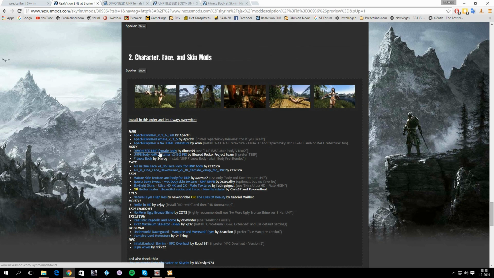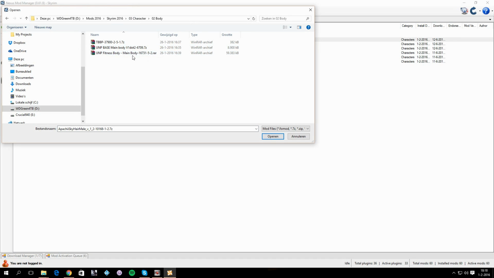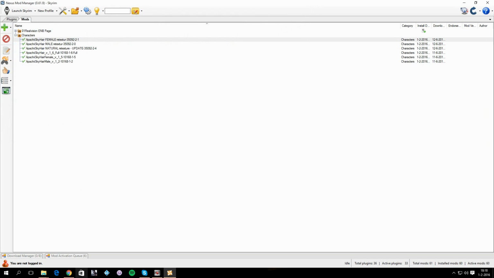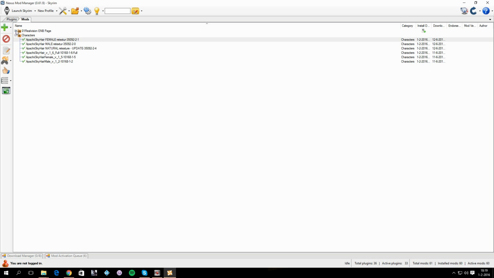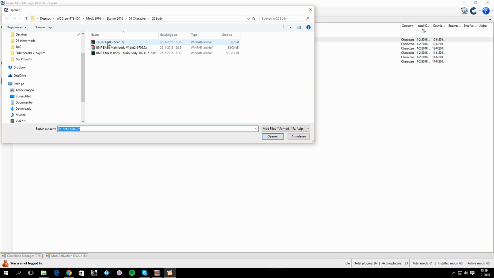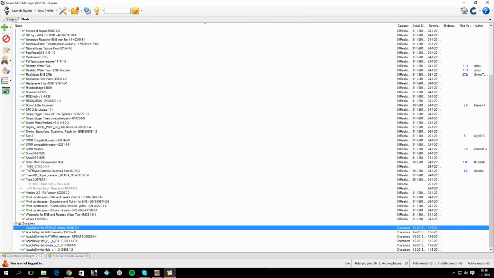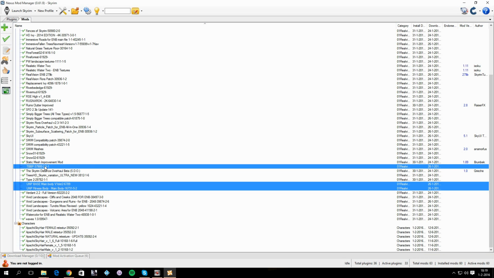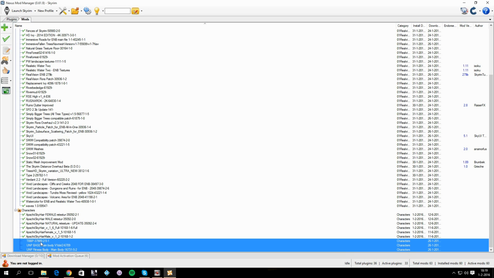And the first one you have to install now is the UMP female body. So let's add that. Go to our body section. The base main body, if I'm correct. Yes. And then let's also add the other ones, because we have to add them again to our character section. You can also just drag it seems, so that's also fine.